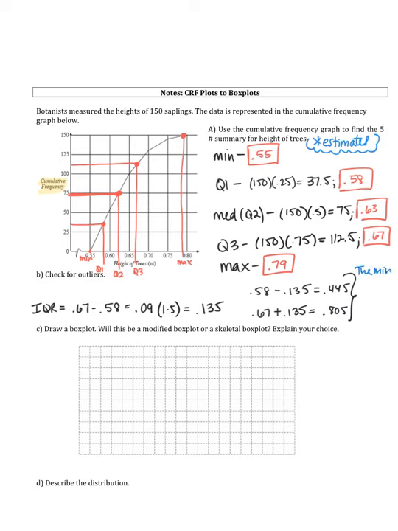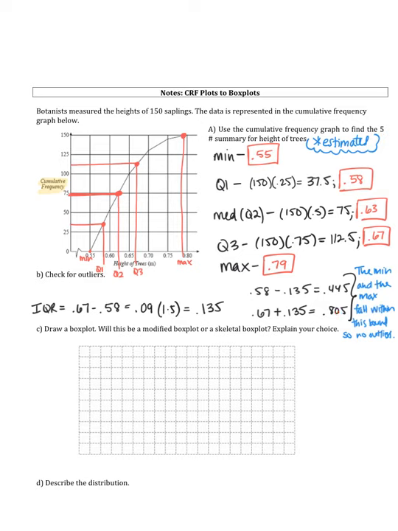The min and the max fall within this boundary. So no outliers. If the minimum and the maximum either way fell outside of this boundary, we wouldn't know exactly what the outlier values are, but we would know there are outliers present, and that's worth mentioning, okay?